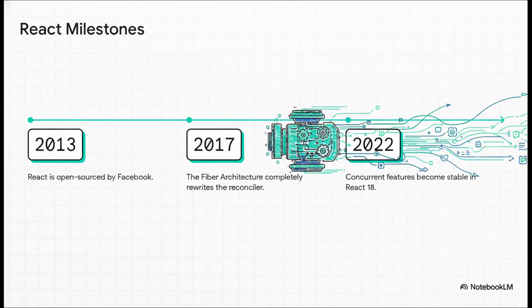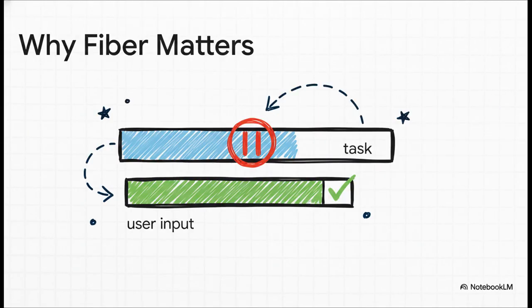And this powerful engine wasn't there from the beginning. React first came out in 2013, but for years it worked on a much more rigid system. It wasn't until 2017 that this huge Fiber rewrite was released. It was an enormous project that totally changed the game and made the super responsive apps we use today even possible. So why is Fiber such a big deal?